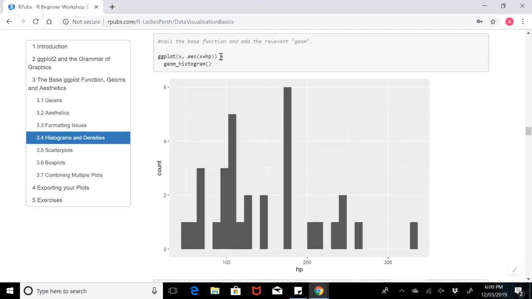Okay, so this is what the base function would look like. So for here, I'm just looking at ggplot, x, because that's what I've called my data frame. And then the aesthetic, all I want to look at is horsepower, so I just put HP in. And then I've just gone plus, and once you've done that plus symbol, you can go to another line as well, and it will automatically indent that. And I've just called geom histogram. And you don't have to put anything else in there at this stage. You can just go geom histogram and it will load this up. Obviously, we can do much better with the plot, but we're going to continue and build on that as we go through.